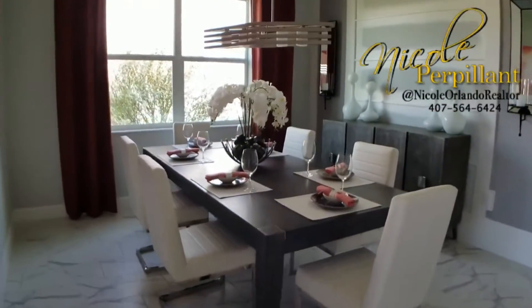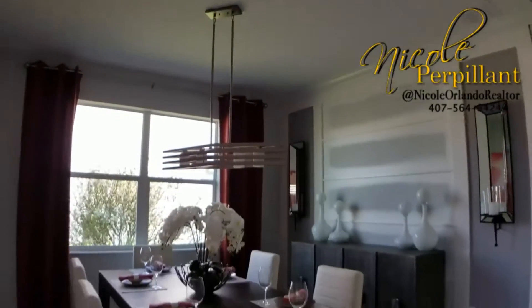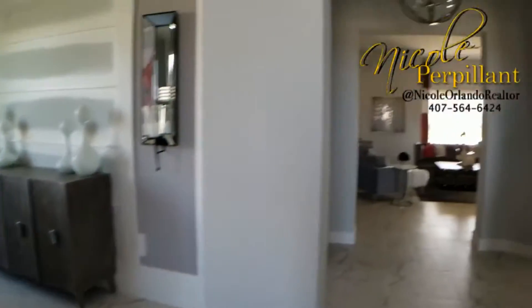Look at the tall ceilings and look at the amount of space in the dining room. This is a table set for space. It easily fits an eight-person table in here and still has plenty of space for your dining furniture, your china closet, your buffet — all of that.